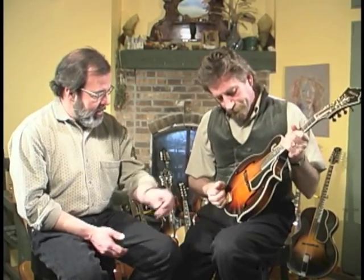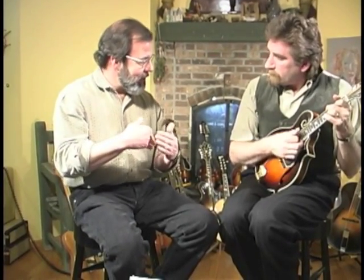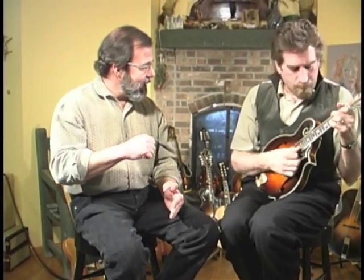I never had a pick guard. I had an F5 copy before I bought my Rigel that I have. That was the first time I ever had a pick guard. And I noticed that in my playing I don't post on the pick guard at all, but I just have the faintest brush of it with my hand — it just gives me a reference point of where to keep my hand. I don't apply any pressure, but I can feel it there. It's the elevation. It makes a difference.